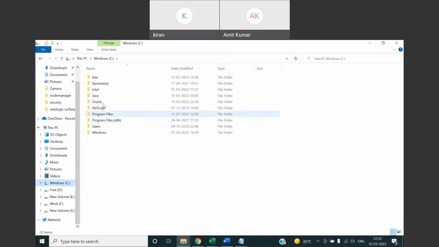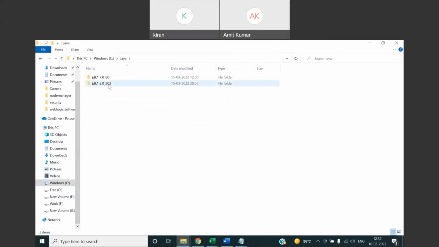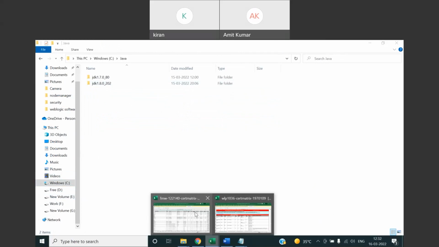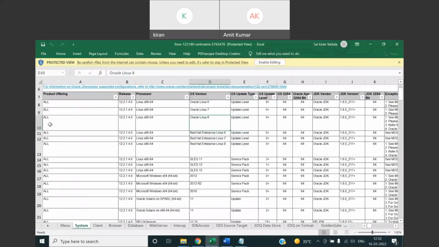Go to Java. See, installed Java JDK 1.8. Can you go inside this JDK? I checked this matrix and I could see it works with 7 also, sir. JDK 1.8.0_211.